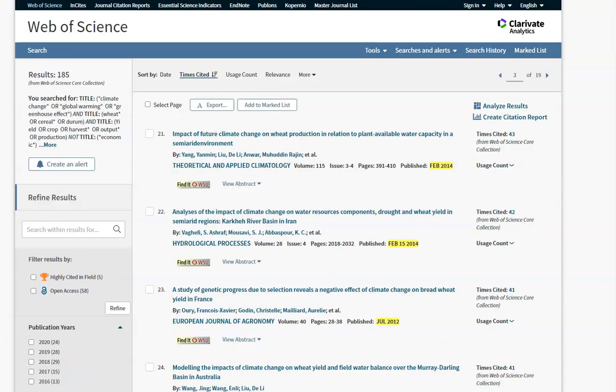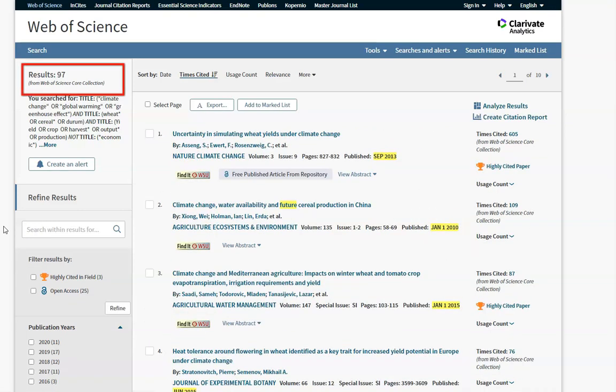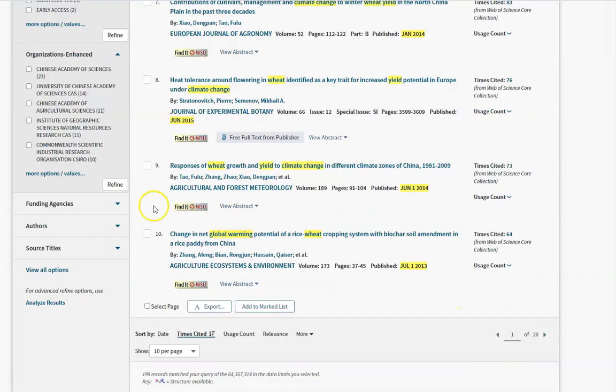And there's one more feature that I use a lot, and I use this especially if I get way too many results to sort through. And this feature is the search within results feature. And it's going to search within the entire catalog record. So any instances of the word that appears in the entire record, it will locate. It's not going to be just a title search. So I'm going to search future with that wildcard, and here it returns 97 results. It's filtered those 185 down to 97.